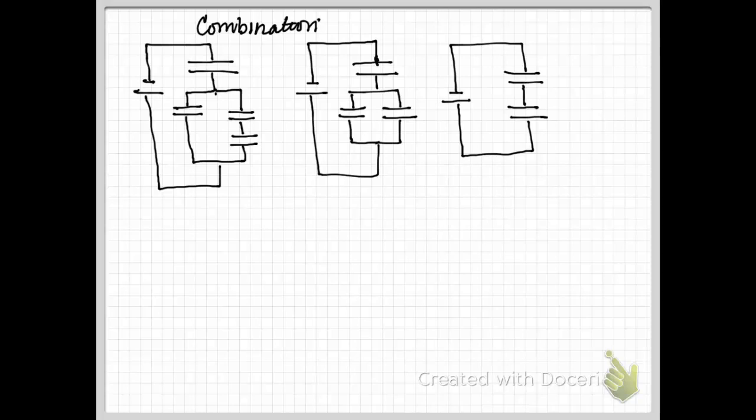All right, so when you have a combination circuit, which is a combination of series and parallel setups, you've got to work through it step by step. And so you've got to identify the different parts that you can simplify. So I would start with this setup. We have a couple in series that are in parallel with another one that's in series, and that whole setup is in series with a fourth one. So if you had something this complicated, you'd start off by simplifying this into a single capacitor value.